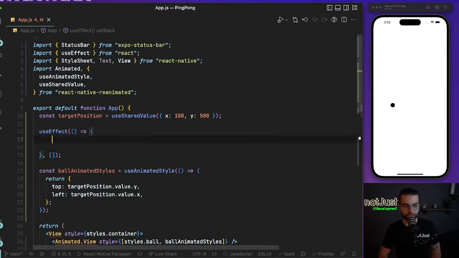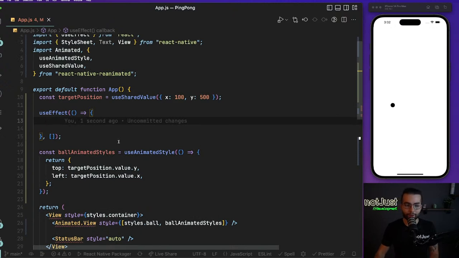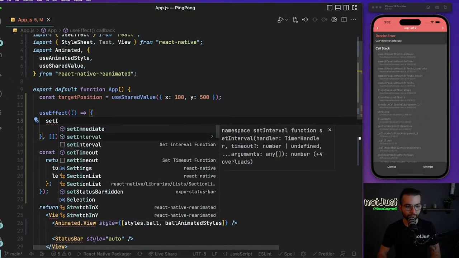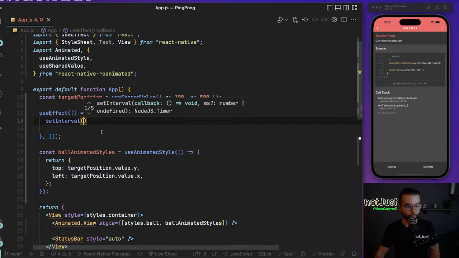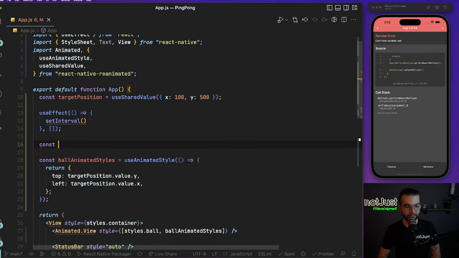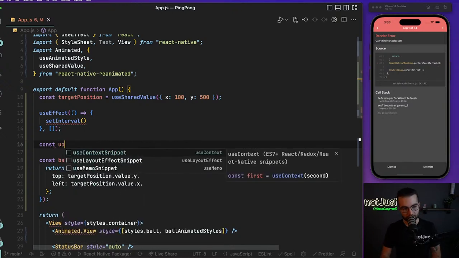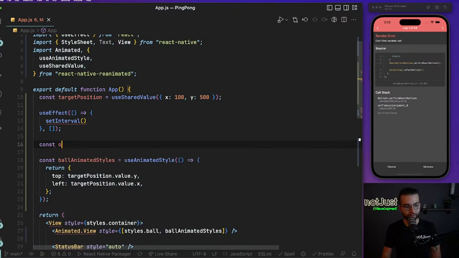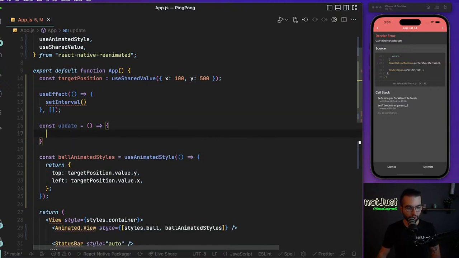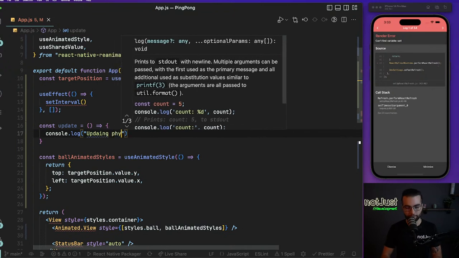So what we want to do here is start our loop, our functions that will update all our physics. We will do that every couple of seconds or every couple of milliseconds. To run the same function over and over again, we can use a function from JavaScript called setInterval. In the setInterval, we need to provide a callback. For the callback, let me actually define it outside. I'm trying to remember the days when I was doing game development with Unity. There was a function that was called at every frame, and I think that function was called update. Yeah, let's do an update, even though it's quite generic. So console log updating physics.